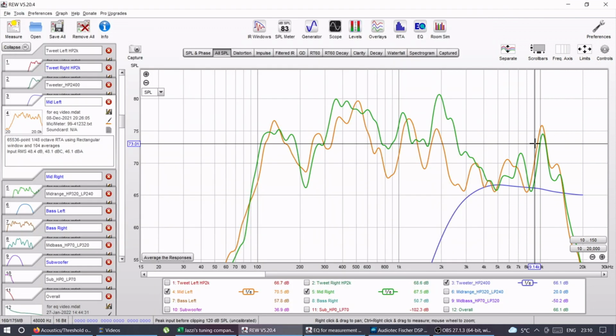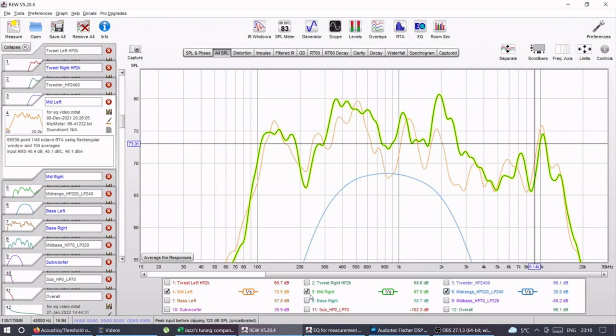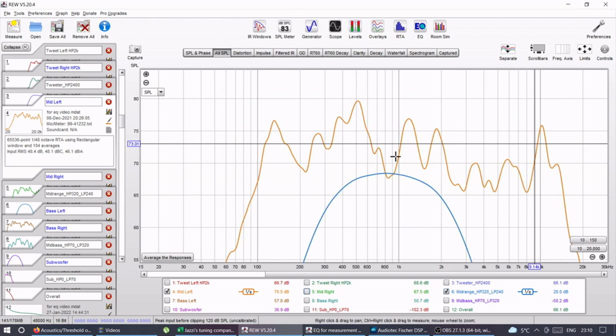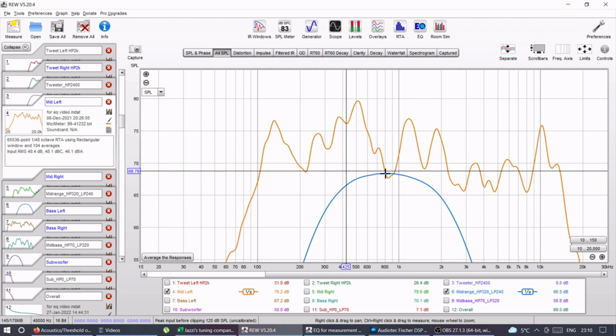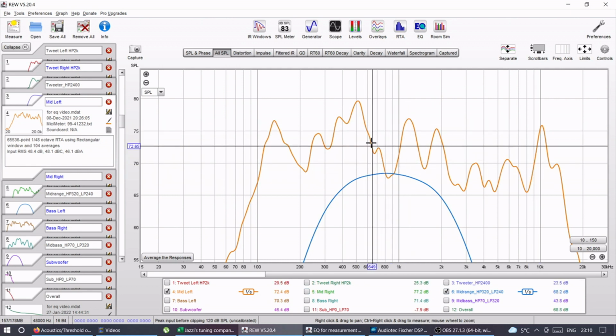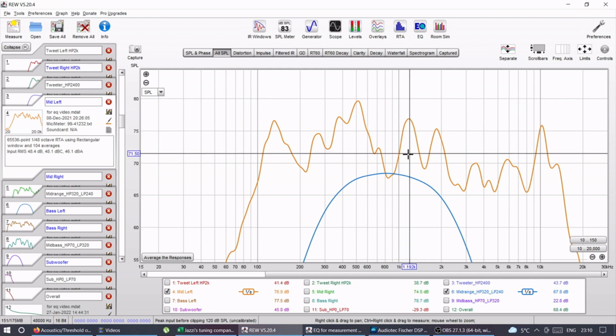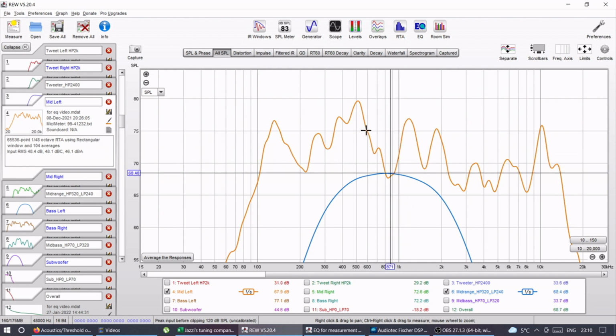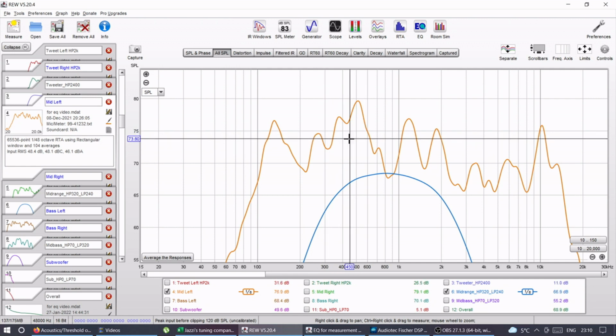So now, you see this response, if I'm going to show it here as well, mid-range. Okay, so what is what? Yeah, so this is a big massive dip. Or is it? Is it a dip or is this a boost? Because remember, when you put a speaker in a car, some frequencies get boosted acoustically.